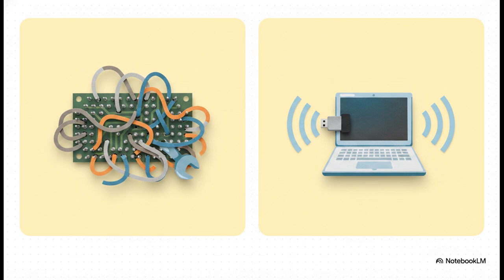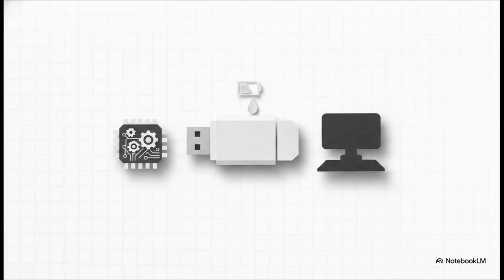This is the iFrogLab LoRa USB dongle. It totally bypasses the complex engineering and wraps all that amazing Semtech and Sonics tech into a simple plug-and-play USB package. I really want to emphasize how this dongle acts as a bridge. Just look at these capabilities. It uses a direct USB interface, meaning you don't need to understand complex LoRa transmission concepts to use it at all. Better yet, no driver nightmares for Mac, Linux, or Raspberry Pi. It has a built-in MCU to do the heavy lifting, and it maintains a staggering standby current of less than 1 microamp. You can literally build an instant LoRa gateway just by plugging this into a standard computer.